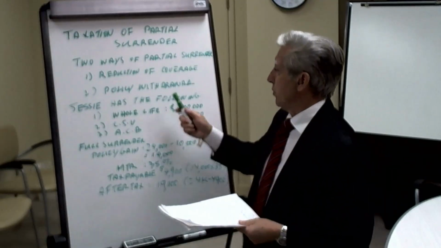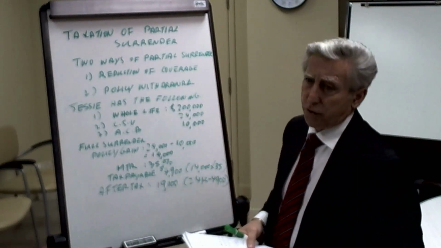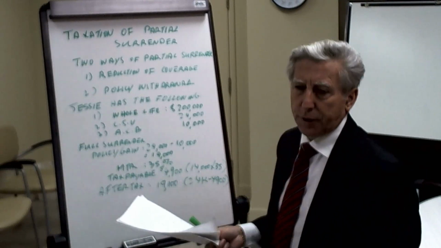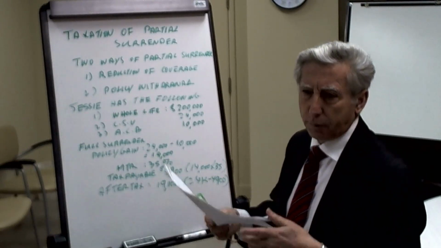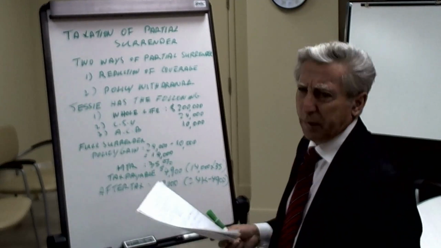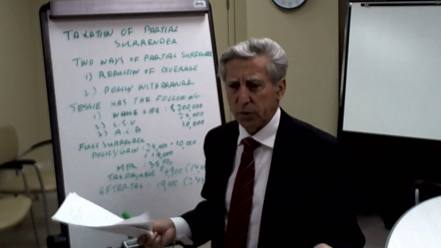So today we'd like to introduce you to the concept of basic taxation of partial surrenders. You recall in previous webinars that we talked about full surrender, so we'll give you a very quick synopsis of that in a moment. But many times the person says, no, I don't want to completely surrender the policy.